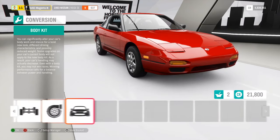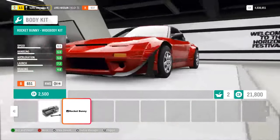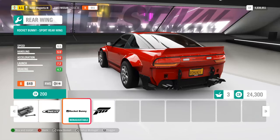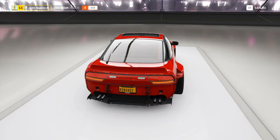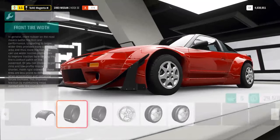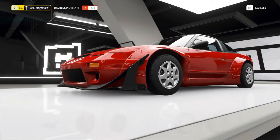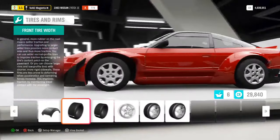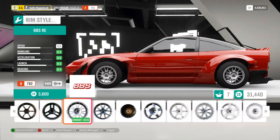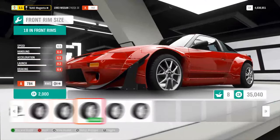If there is an option for twin turbo and single turbo, you want to go with single turbo. But if there isn't, then just go with twin turbo. Then the Rocket Bunny kit - basically every 240sx has it, so might as well throw it on. It also makes the car lower. For the wing, I always go with the ducktail - ducktail wings are the sickest. We want sport tire compound; you don't want race because that's too much grip. I do street or sport. You don't want to change the front tires much - you want to make the rear as fat as possible.